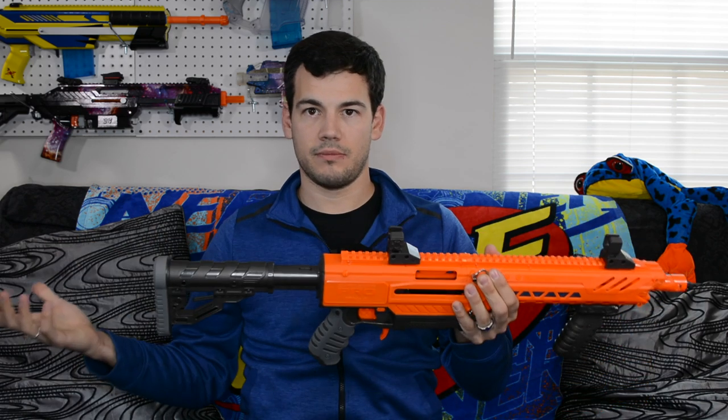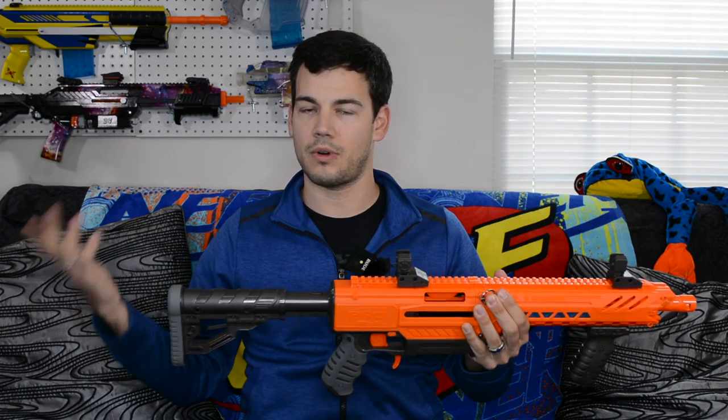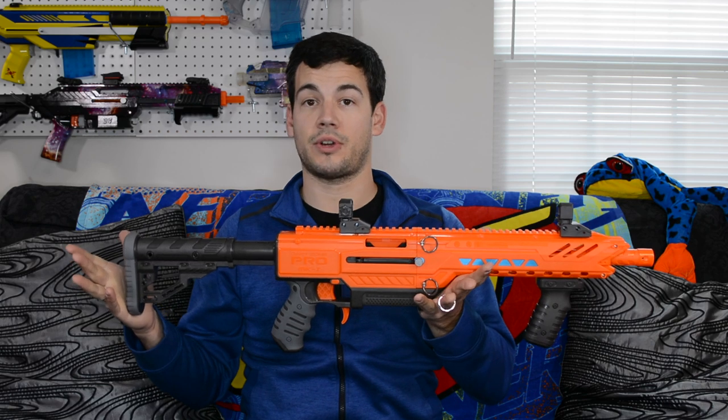Obviously, this is a very, very expensive blaster that performs very, very well out of the box. And I think if you're not a modder, if you want something that shoots hard straight out of the package, you're not willing to even do a drop-in kit in like a Sita or an Exus 2 or a Prophecy or any of the kits that are made for standard Nerf blasters, you just want something that's ready to go right out of the box, you really like the way this looks, and you're okay buying their darts and only using their darts, this blaster is for you.